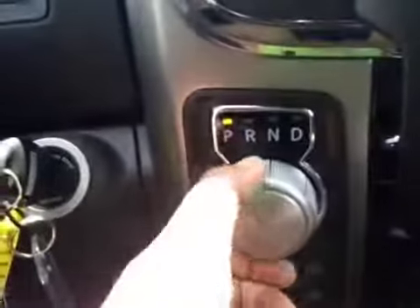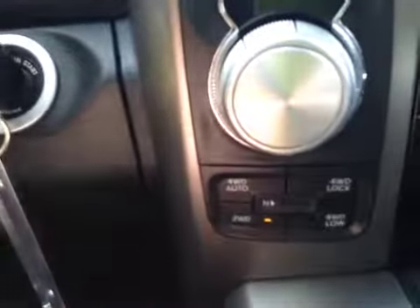We have a dial shifter as well as four-wheel drive. You have a little storage compartment here as well as over here with a power outlet. A couple of cup holders as well as another power outlet. You have more storage in here as well as your USB and auxiliary, plus additional storage over here and in the glove box with your manual.